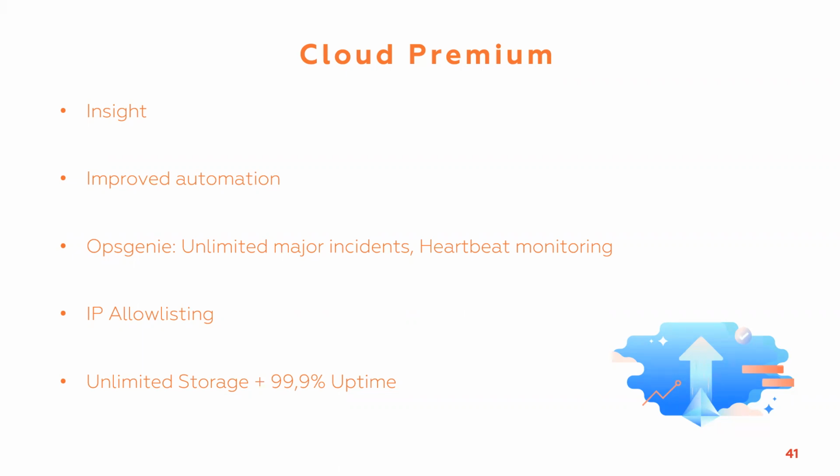Opsgenie receives several improvements, mainly in the number of major incidents that can be raised, and automatic incident creation, the ability to create tickets via API, and the video communication tool called Incident Command Center. Along with this, there's reporting on alerts, major incidents, and so-called heartbeat monitoring, which means that an application sends alerts to Opsgenie periodically to determine whether it is active. Same goes for services. You can set up notifications to the status of your services called service subscriptions and have reports on those services set.